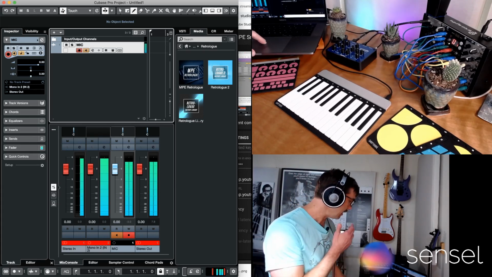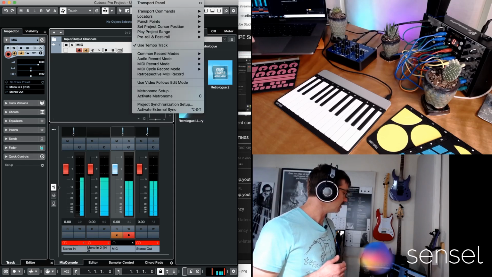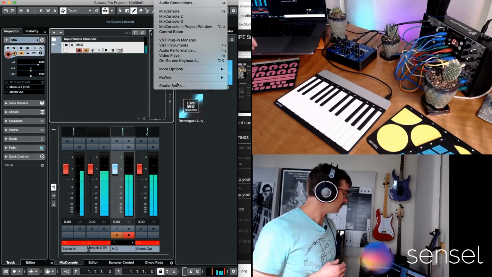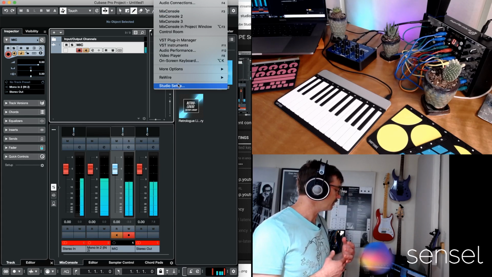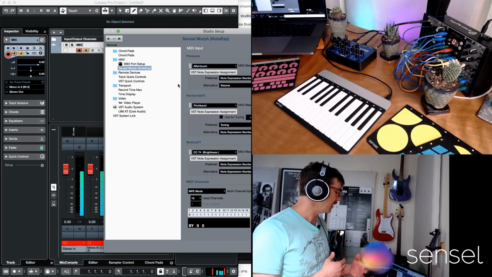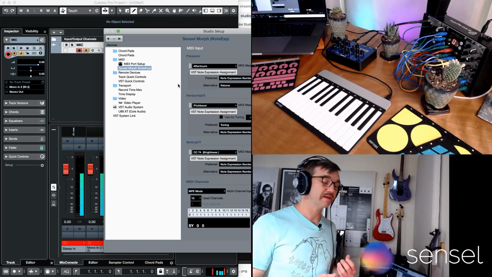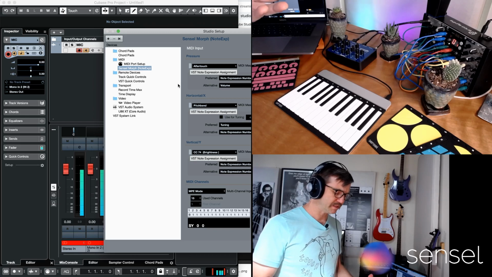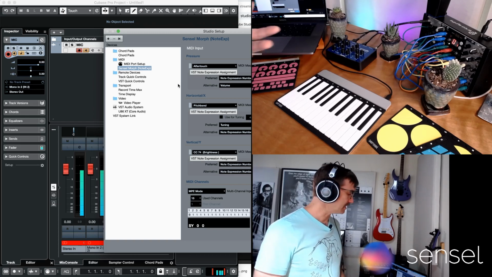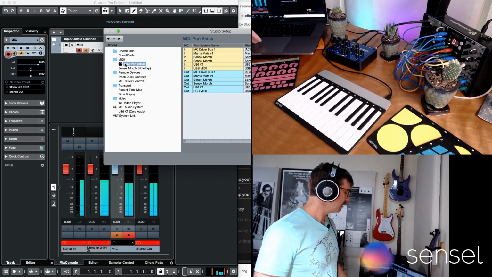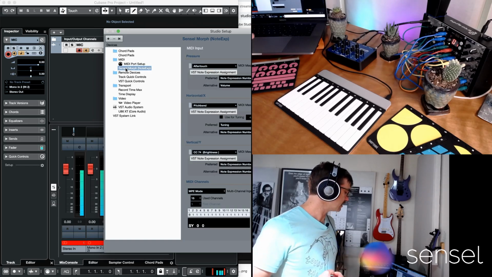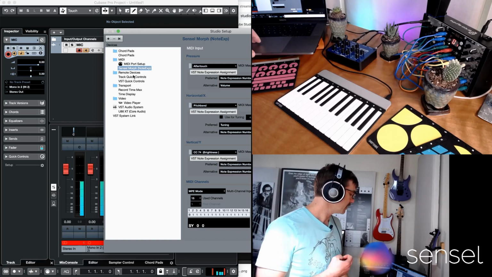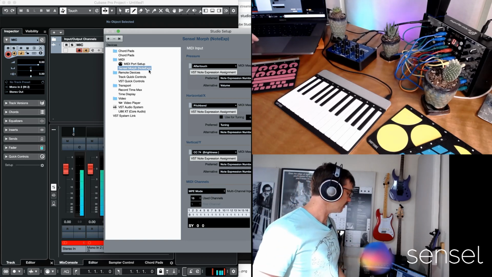All right, so back to Cubase. The first thing we want to do is go to the studio setup here, and open up that panel, and they are kind enough to have supplied a sort of automatic script. So when the Morph is connected, it should find it, and you'll see it in the MIDI section here. As long as your MIDI ports are active for input for the Sensel Morph, it should be good. There's the Sensel Morph note expression. So this is important: the note expression version of the controller. So you can see the input is Sensel Morph.